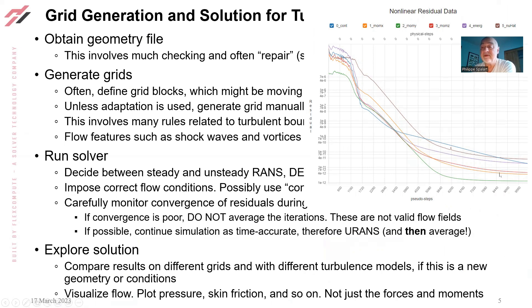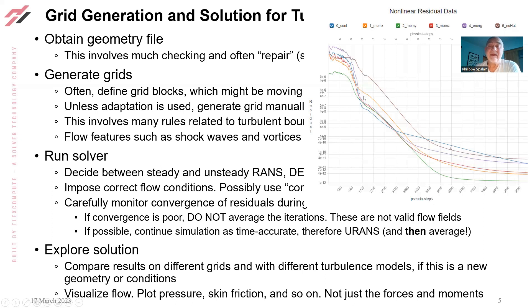You want these residuals to fall to zero — machine zero. This is a very nice convergence plot because all the residuals get to about 10^{-12}, which is not far from machine zero on this computer. But convergence is sometimes irregular: you have sudden drops, and sometimes it comes back up. If you are doing adaptation, you would partially converge and then change the grid, so the residual should back up and then partially converge again. Finally, on your last grid, you would want machine zero. In engineering, many people are happy with much less convergence — five orders of magnitude or even less — which means you're really not at zero. Because of grid problems or the solution wanting to be unsteady, it just refuses to go deep enough, and sometimes people get a limit cycle and average that. This is not the right thing to do — these are not valid flow fields from a steady solver.